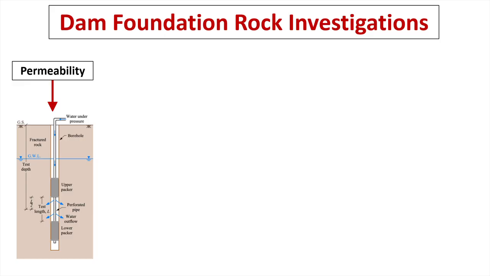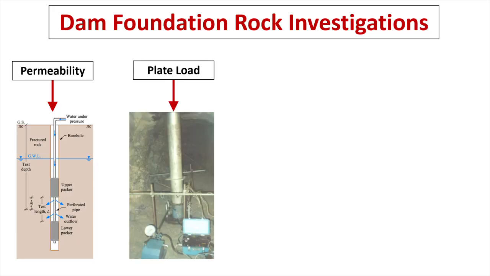Field investigations, as explained already, we will see one by one. Permeability is a very important parameter. While doing the boreholes, these tests are generally carried out. Single packer method or double packer method are widely used to estimate the permeability of rock mass. The permeability values are useful in performing seepage analysis and selecting suitable measures.